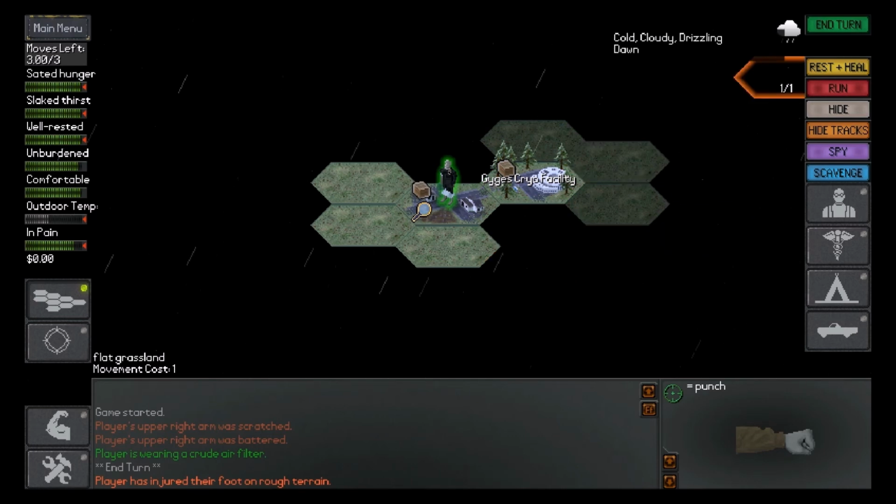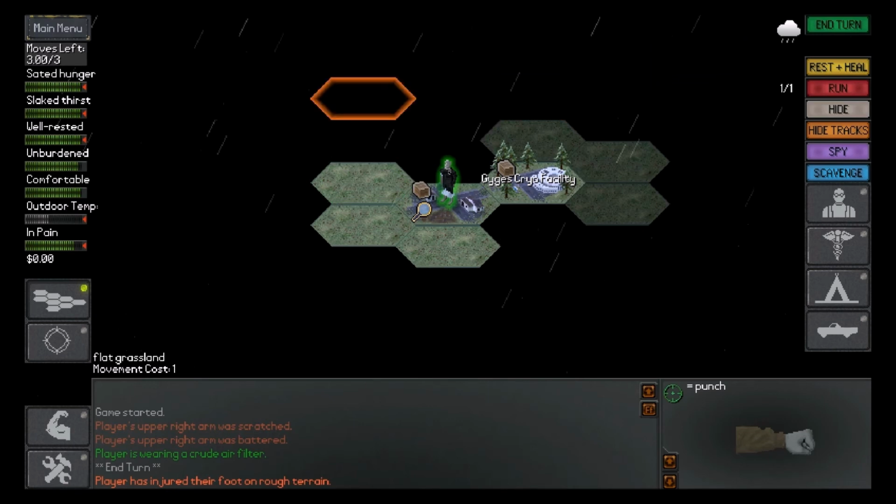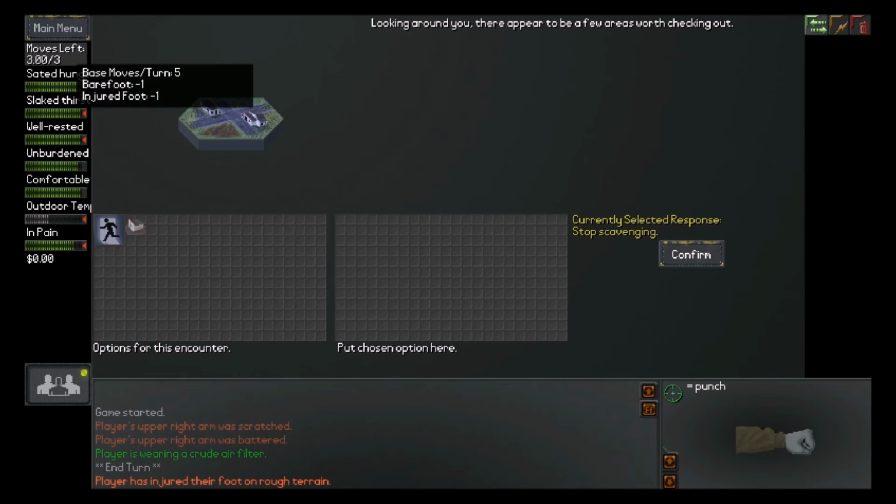Oh, I didn't mention it, but there's a little deal over here. It tells you the weather conditions and also what time it is. And they've got little logos for all the different times, and also the weather, I think, overrides it. So we're going to scavenge. Oh, and you'll notice we have 3 here because we have an injured foot. That showed up down here. I didn't say anything at the time, but it did.